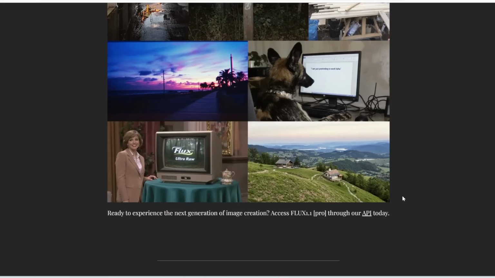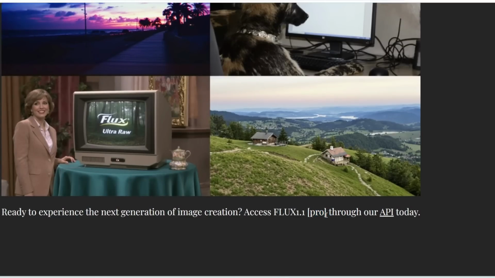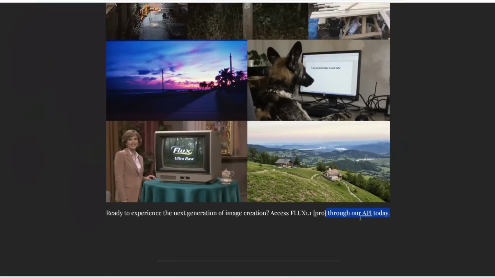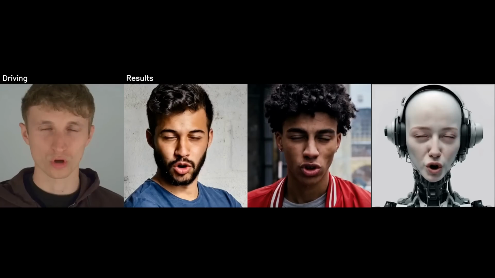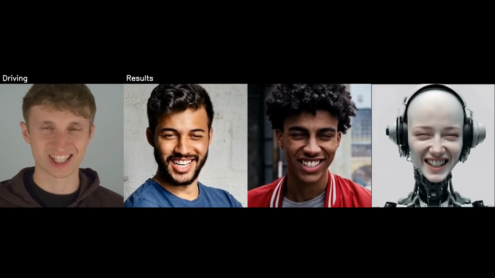Now, note that this is the Pro model, so this is not open source. This is closed source. You cannot fine-tune it or run it locally on your computer, and you could only run it through their API. But, I mean, if they're able to achieve this, I'm hoping that the open source community can also fine-tune some super realistic and raw models that are compatible with FLUX Dev and FLUX Schnell. So that sums up all the highlights in AI this week.